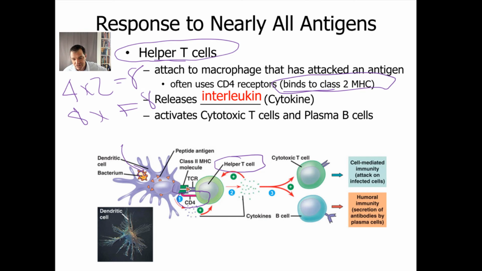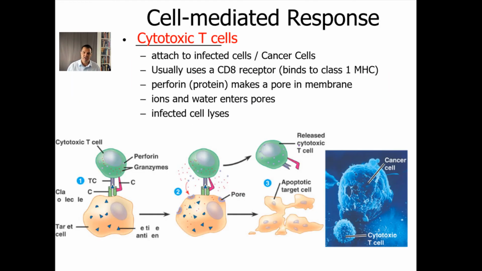It takes my class 2 MHC, it takes some of the pathogen and presents it together, and my helper T cell with a CD4 receptor, the CD4 receptor binds to the class 2 MHC, and that helper T cell then releases a variety of kinds of cytokines such as interleukins. Interleukins are a big group of chemical signals, and interleukins then travel through the blood and they activate B cells and cytotoxic T cells, and those then try to kill that particular bacteria in their various ways.